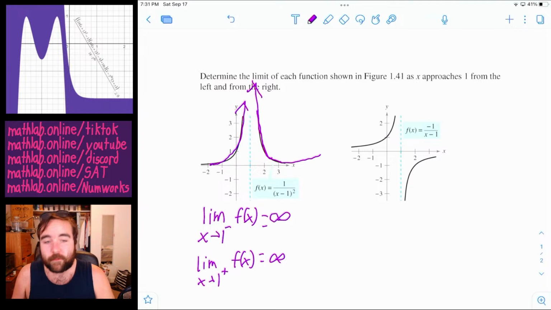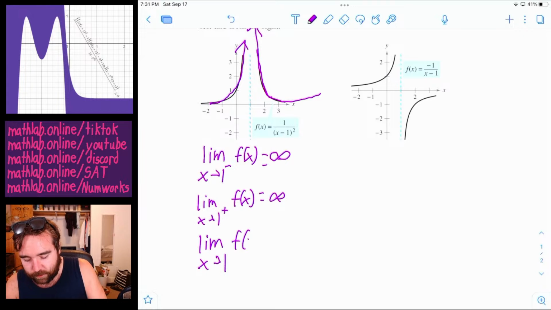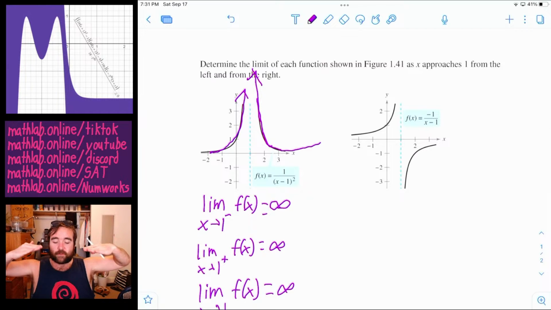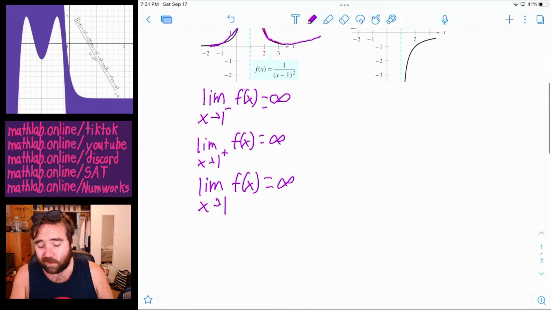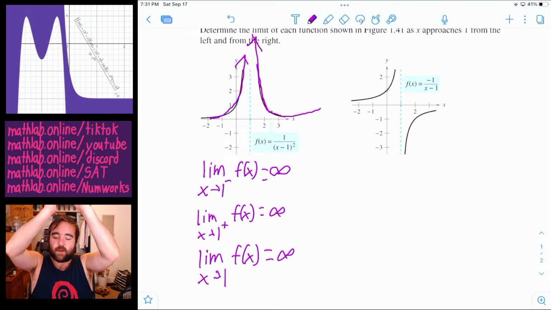Y is going up. And so it's legal, I would say, that it's totally proper to write the limit as x approaches 1, just in general from both sides, is equal to infinity. Because look how, as you approach 1 from both sides of this function, they're both going up. So again, I don't really think it's totally proper to write that something's equal to infinity, but I'm down for it. They're both going up to infinity. I like it.